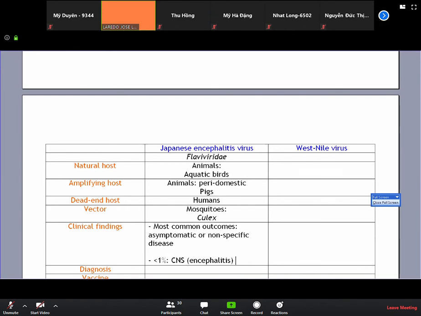And what happens in these patients? These patients will suffer a severe disease. Some patients will die. If not, between 30 to 50% of patients will have sequelae when the disease finishes. This is the problem.